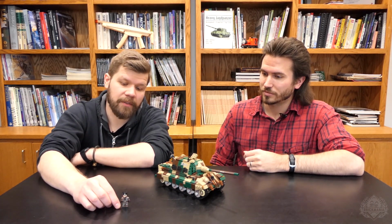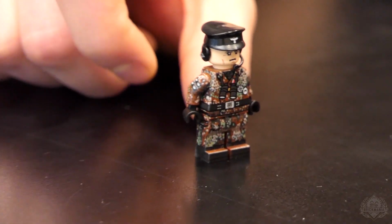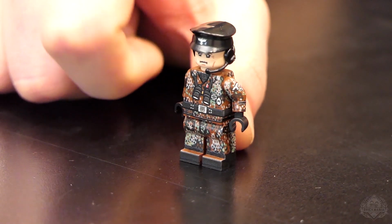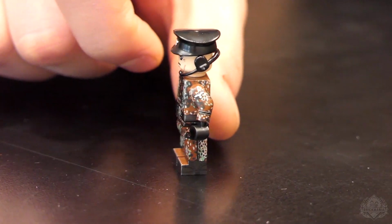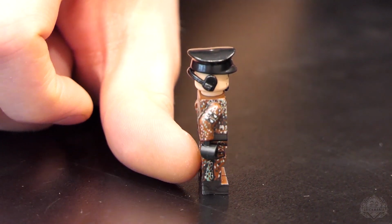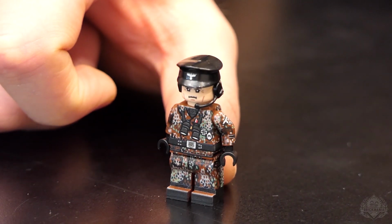If you want to go over your fig. Yep. 44 dot camouflage on this Panzer Commander. You've seen this guy before, so we thought it did a good job, so we brought him back for this kit. Let's see what else is on there. Some tank destruction badges on the side of the arm there. And what else do we got for this guy?